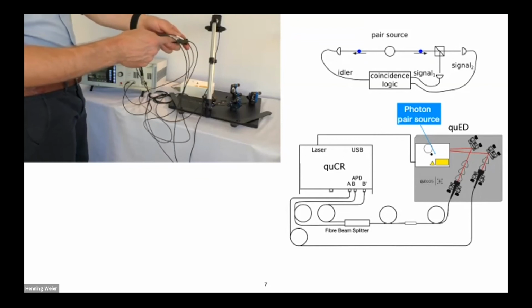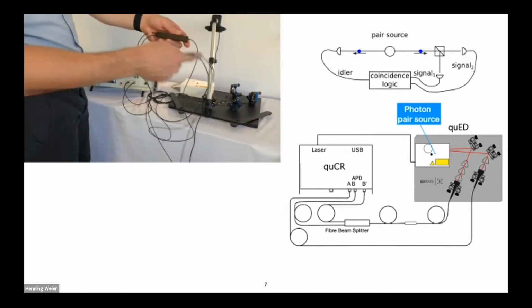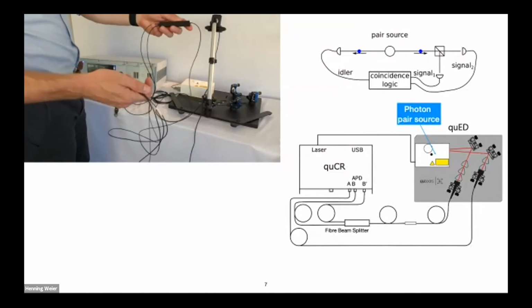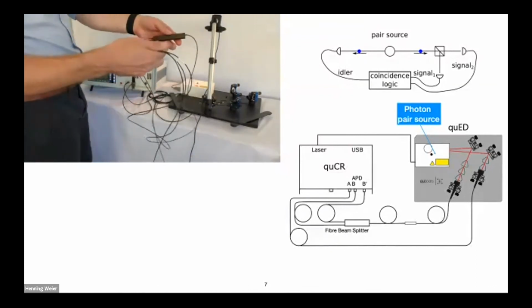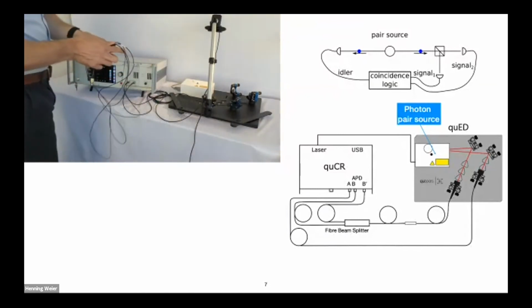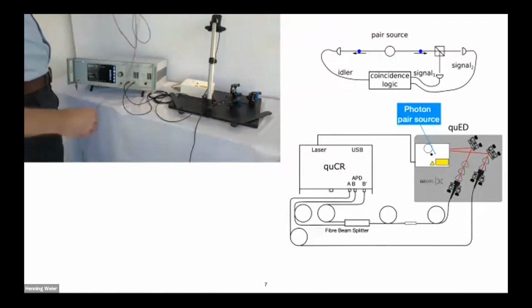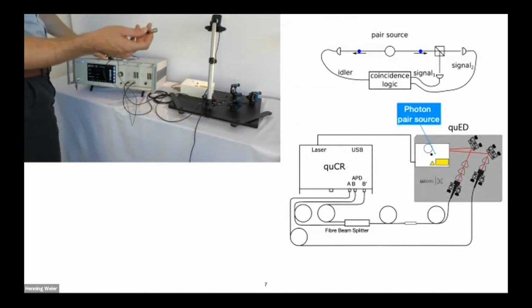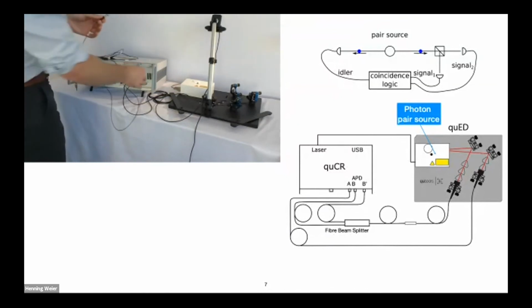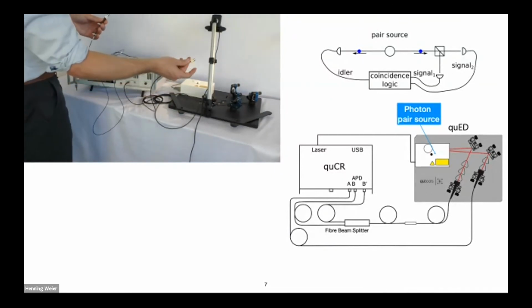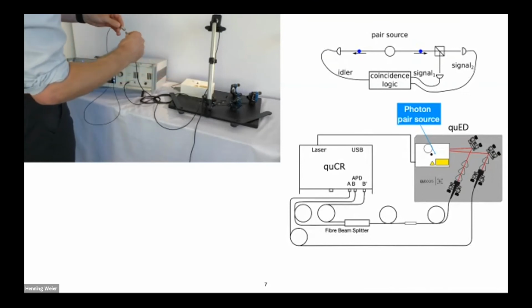There's another fiber output somewhere in here that just hasn't been taken out to the outside world. It's impossible, or maybe I shouldn't say impossible, but it's very difficult to build something where this is not symmetrical. And right, so now I have to find the right one. This is the input of the fiber beam splitter. I will use this B detector output, right? So the B output of the path from the down conversion source.